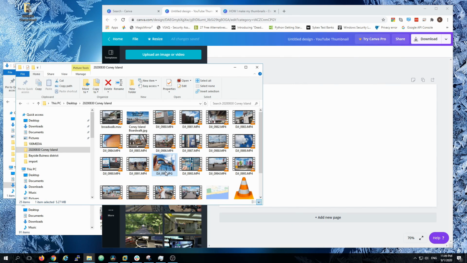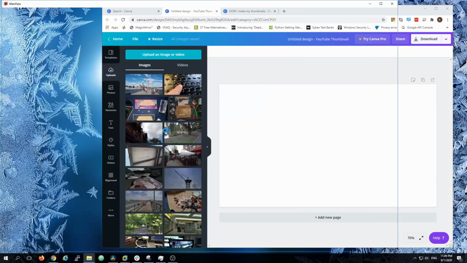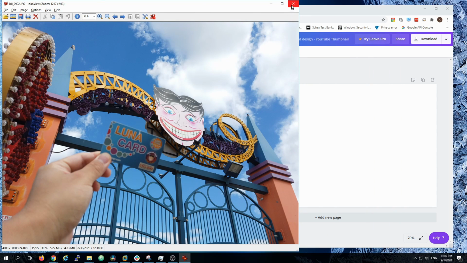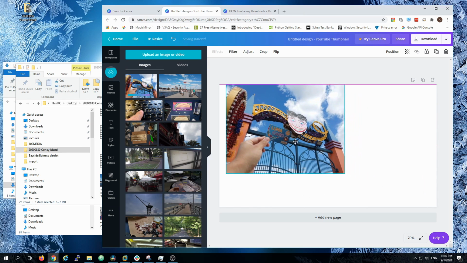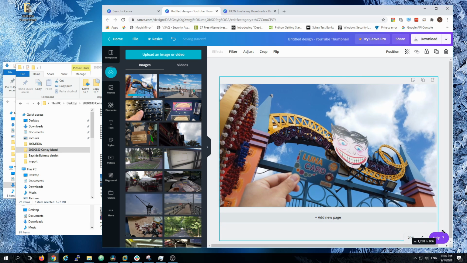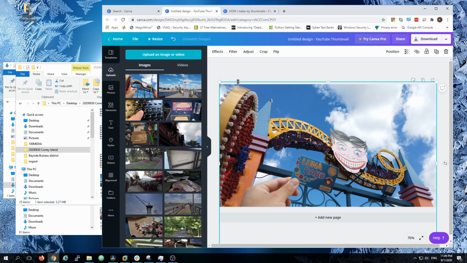Now this is where my part comes in, right? Once you get the screen cap, or if you separately take a picture when you are at the location, you drag this over here, and it automatically downloads and puts this in the center. You drag it until you get the frame you need. I'll try to make some space so I can write something on it.